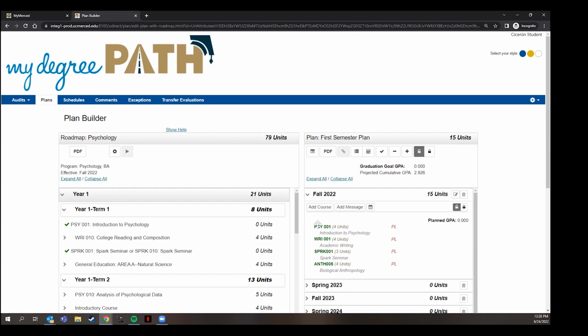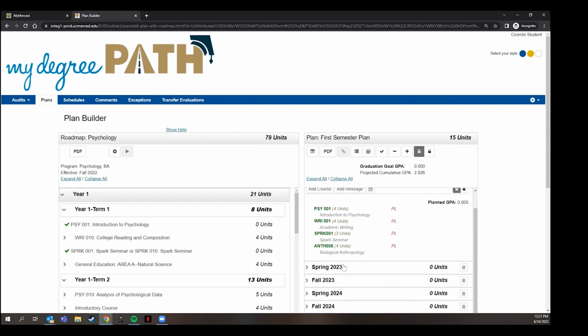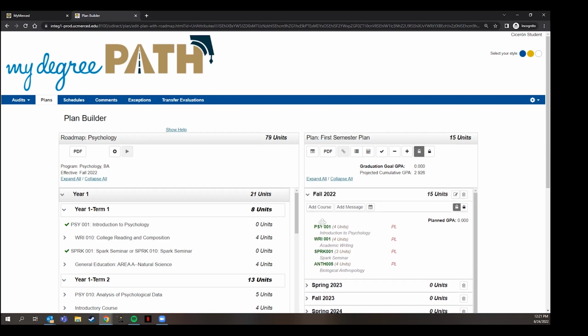Some of you might have just this short list of courses. Some of you might also, from your advisor, have additional text where there are some courses that are required for your major, others that are recommended, and then some alternates that are also planned. So again, if you have a good idea of what you for sure want to take, I would suggest cloning the first semester plan or copying it, renaming it to whatever you want, and going in and altering that instead of making changes to the plan that your advisor gave you.